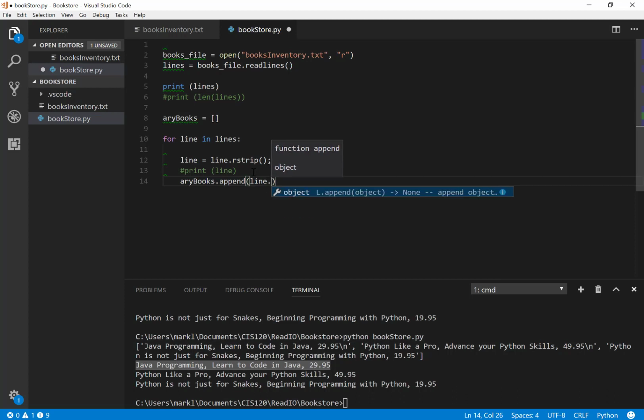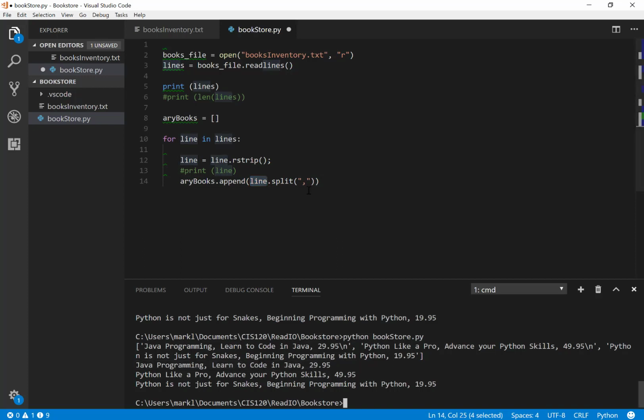We're going to use this method called split. What split does is take this line, whatever it is, and split it according to whatever character we give it. In this case, we're saying after each comma, split this line into 3 parts, and it automatically puts each of the values that it finds on either side of the comma into an array. In other words, let's run this. We're not printing anything out yet, but at the end of our for loop, let's print out our array so we can see that it in fact worked. So I'm going to run this.